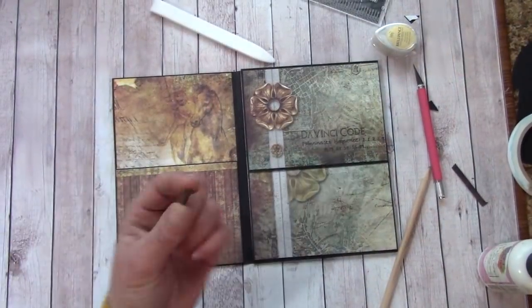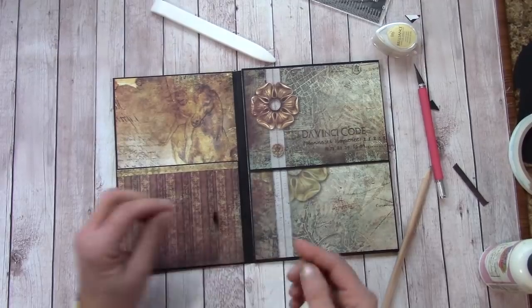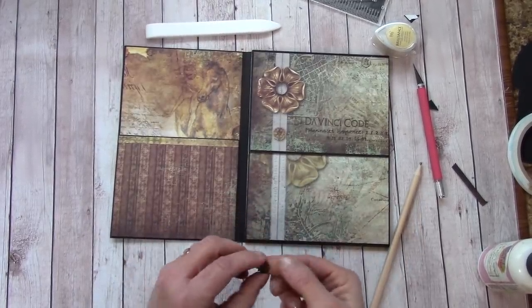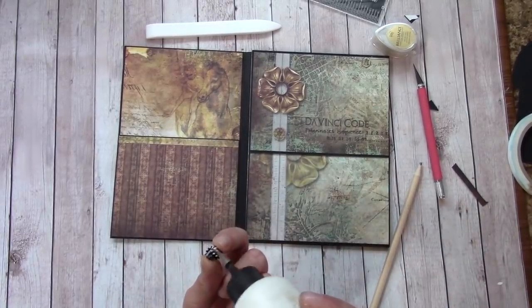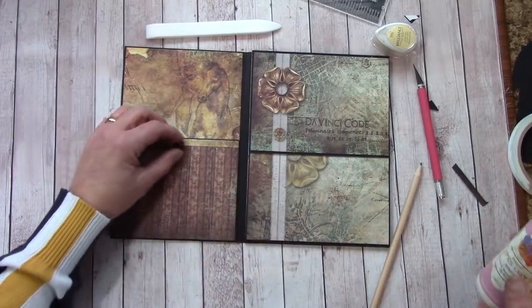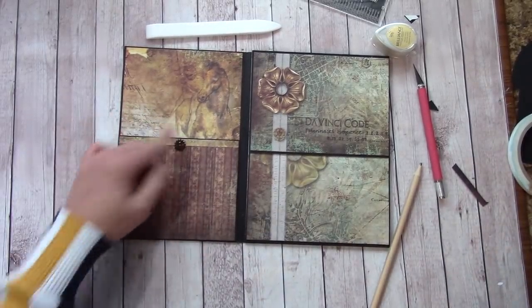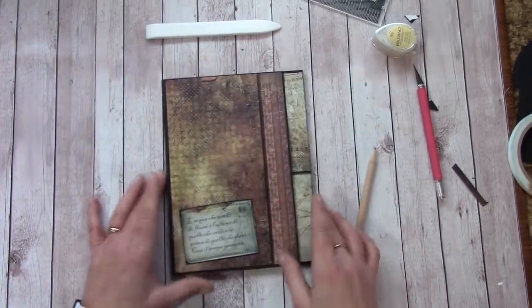So let's do that. Grab one of your smaller Tim Holtz gears. Find the flattest side. They're both pretty flat, but there's one side that's meant for show and one meant for the downside that you wouldn't see. I'm just going to place one right here in the pocket, right in the middle. Perfect. That looks good. Let's close that up.